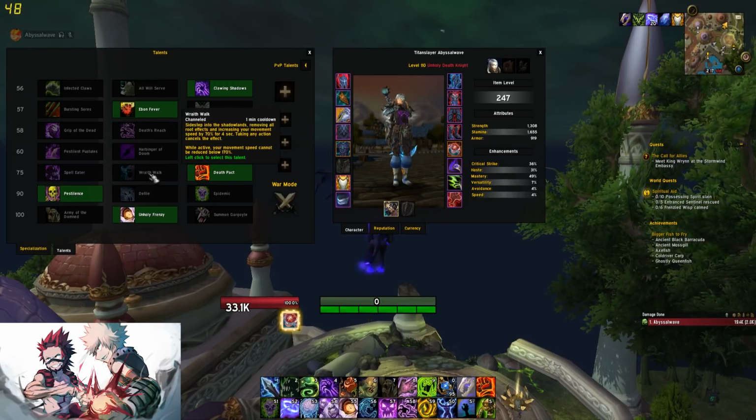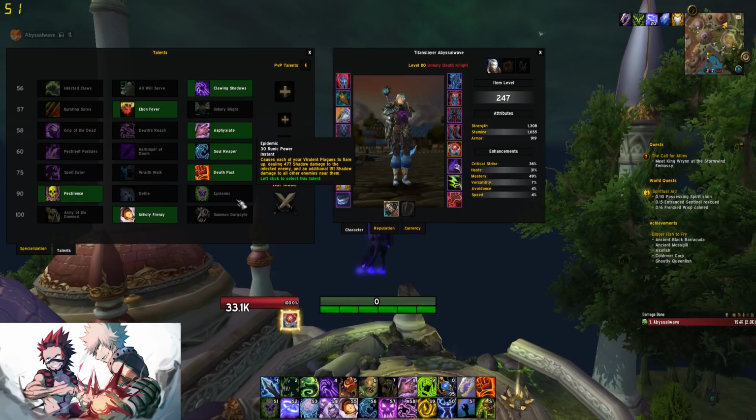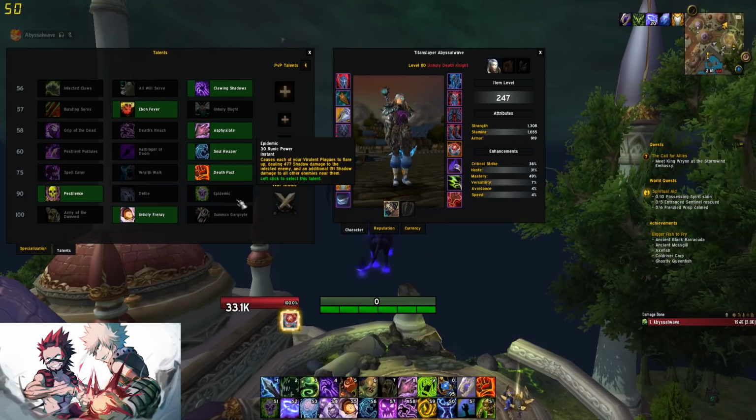For AoE situations, it's pretty comfortable that Epidemic is the choice. In Mythic Plus, this is a phenomenal talent. In general AoE, it's a great on-demand talent that just offers you a runic power AoE dump that we have not had in Legion, which is super nice. Frost got the same thing in Glacial Advance. However, Epidemic does not have a cooldown, which makes it a little bit better.